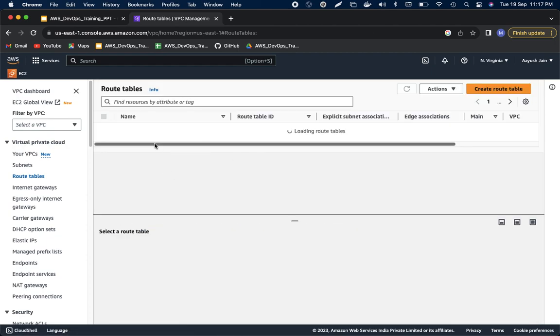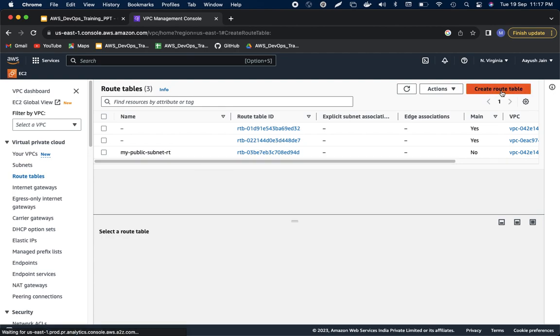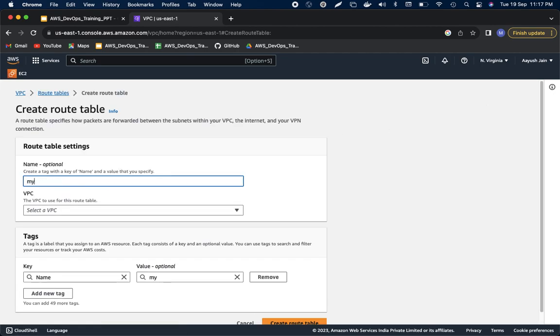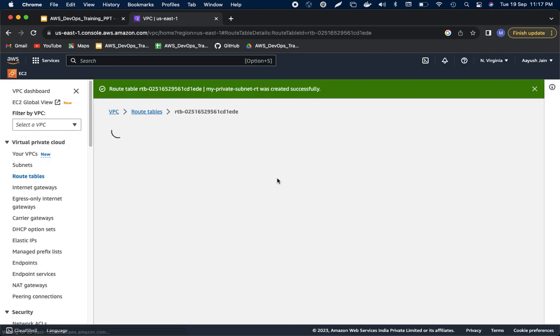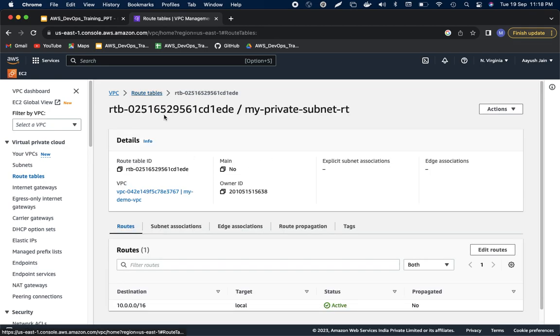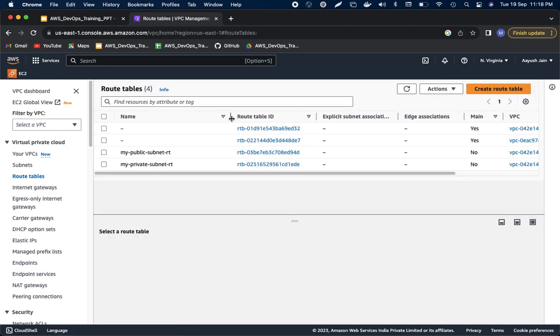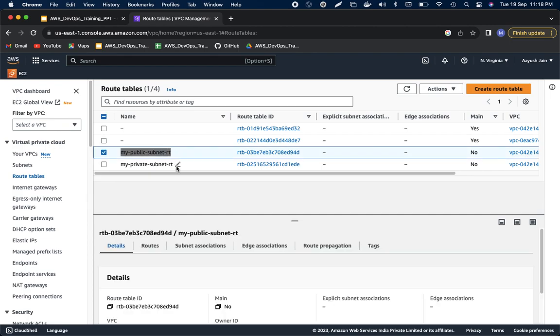Then I'll be creating another, my private subnet route table. You can select the demo VPC and click create route table. Now you will be able to see two route tables, my public subnet route table and my private subnet route table. My public subnet route table should be associated with the public subnet, and my private subnet route table should be associated with the private subnet.